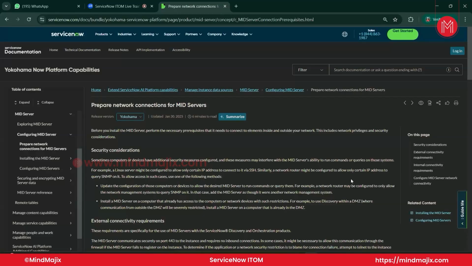Yes, exactly. You will work with the network team and firewall team to get the access. You need to make them understand. If you have a Windows server, I need port 135. I need 5985 and 5986 because WMI is the query which we are doing in the ServiceNow discovery. I need these many ports to be open on the customer environment devices to get the information on that particular device. Okay, got it. So this is how it works with getting the data from the customer environment.